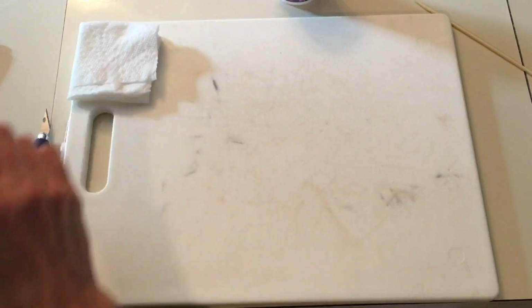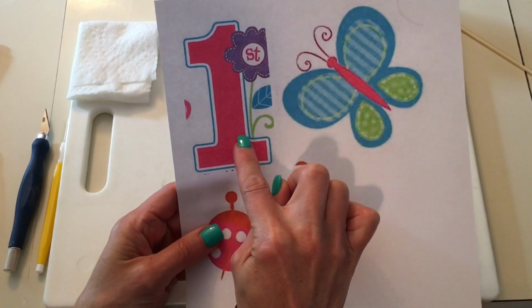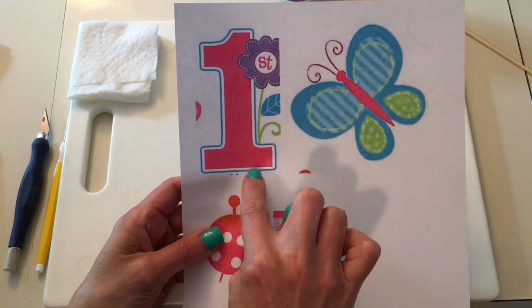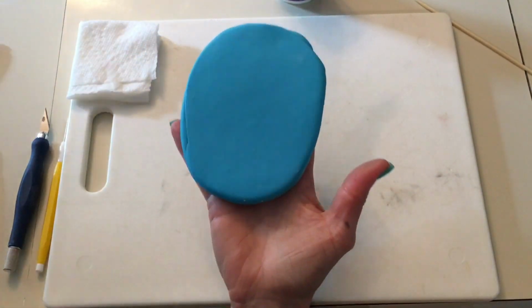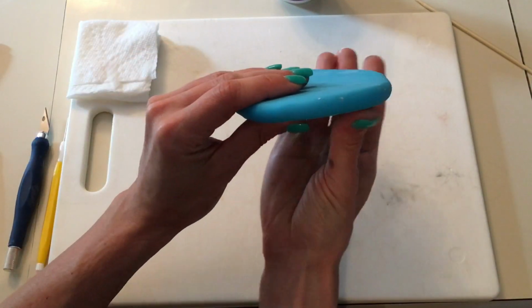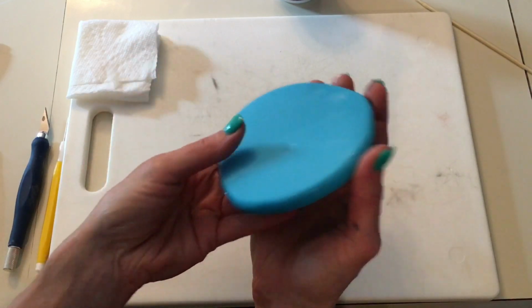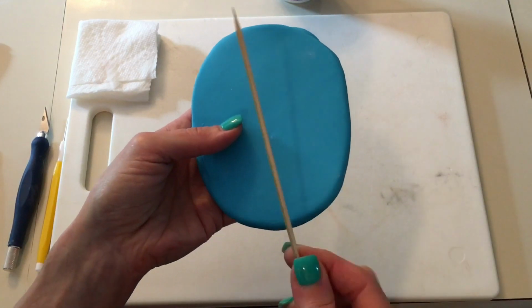What I did is the pink is on top of white and is on top of blue. Since the blue is the bottom color, I need that to be the thickest fondant. So I rolled out fondant the size that I'm going to need. So this one fits in this fondant. This is about, I don't know, like 3/4 of an inch thick or something? It's thick enough that I can get this skewer to go through it without the skewer showing.